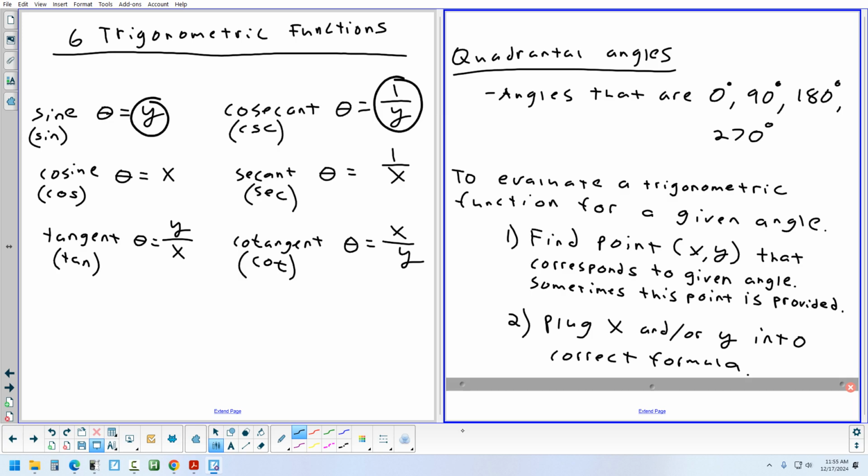So the first step to doing unit circle trig is you need a coordinate. If they give you the coordinate, great. Step 1's already done for you. If they don't give you the coordinate, then you need to do step 1. You need to figure it out. Right now, there's only 4 coordinates I've shown you how to find: 0, 90, 180, 270. I would not give you an angle at this point and have you find the coordinate if it wasn't one of the 4 that I just said.